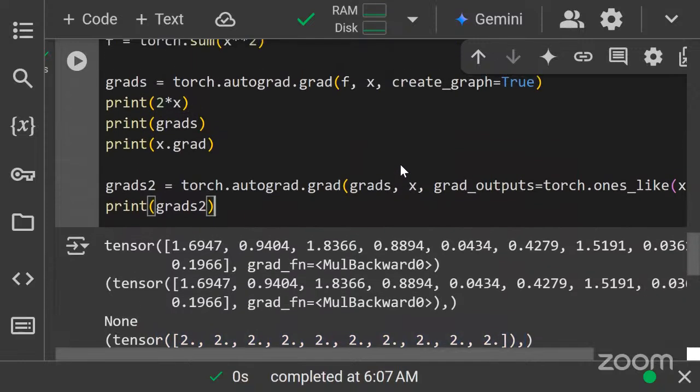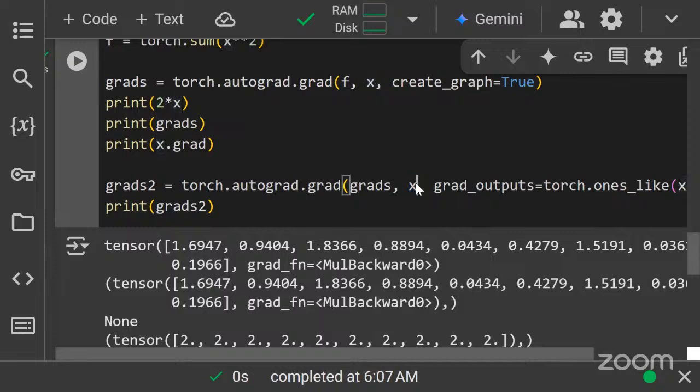Now, in terms of the syntax, this is a little more sophisticated, but once you understand it, it's not too bad. It's the same in that in torch.autograd.grad, you put the function, which this time is the gradient because we're taking the second derivative. And then here's the variable where you want to evaluate the gradient.